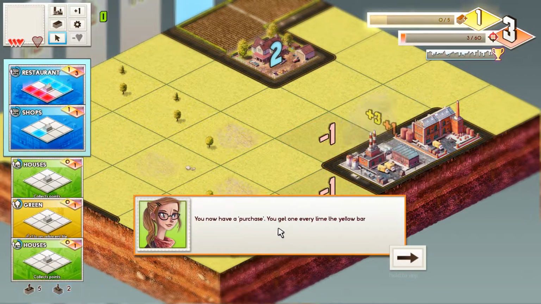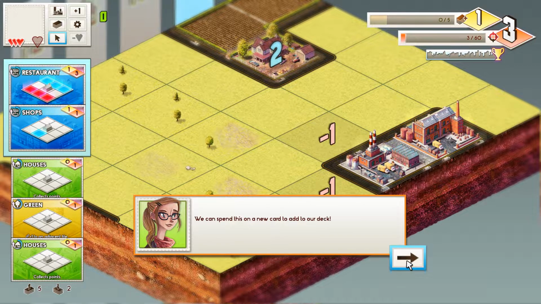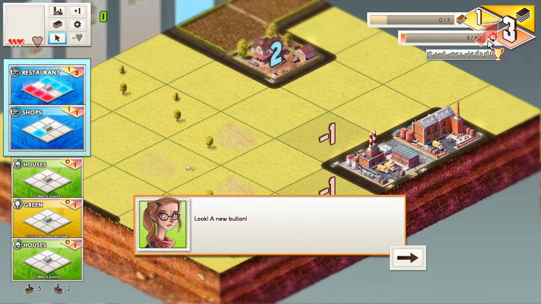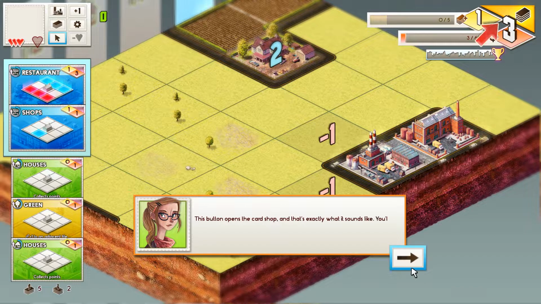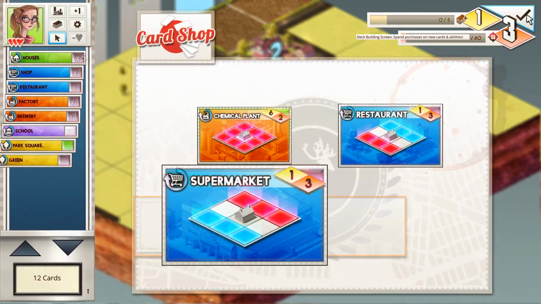You now have a purchase. You get one every time the yellow bar fills to its maximum. We can spend this on a new card to add to our deck. Okay. A new button. I like This buttons. button opens the card shop, and that's exactly... All right. Bam.